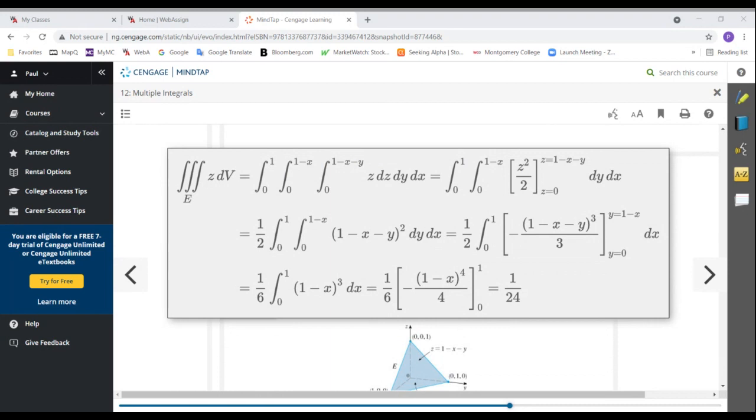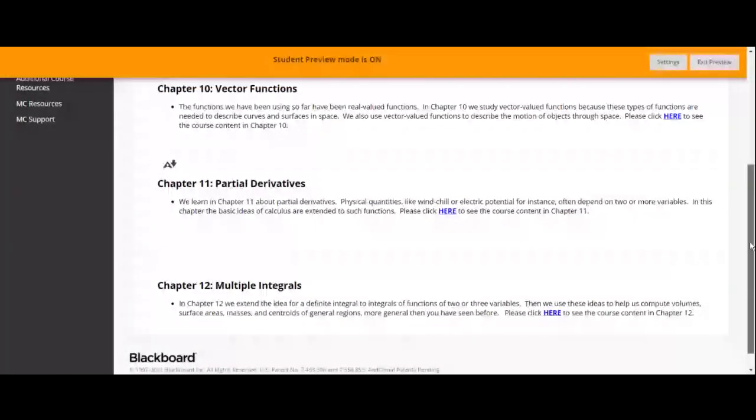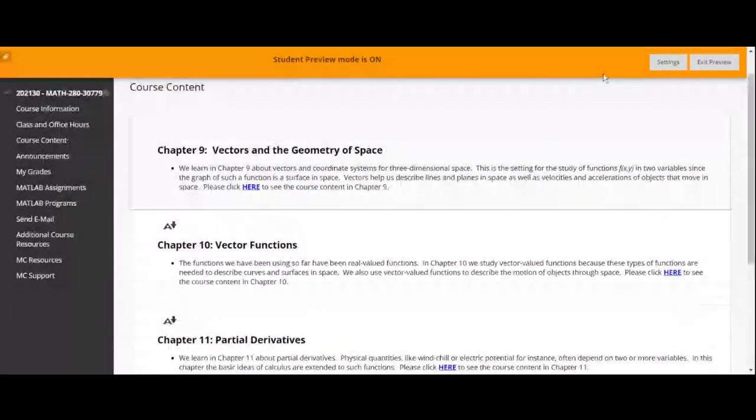So on that note, let's go to Blackboard, where we have our MATLAB programs. Let me go into Blackboard. Incidentally, how many notice, class, that when you open up your Blackboard, you're put right into the course content?